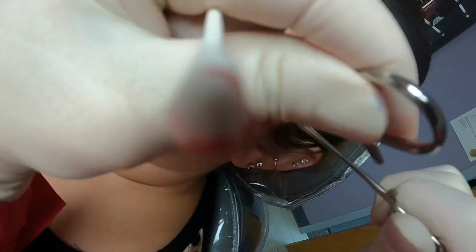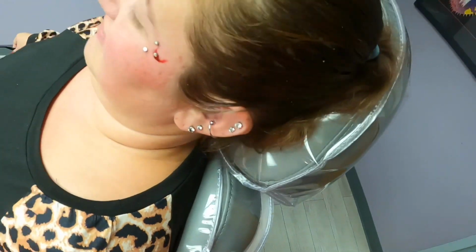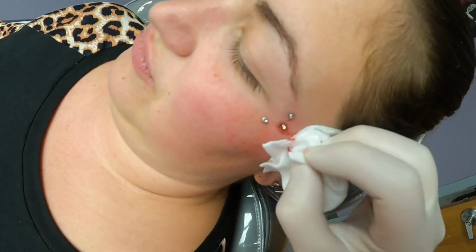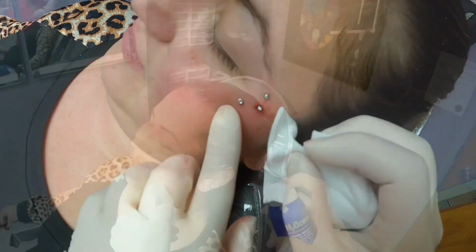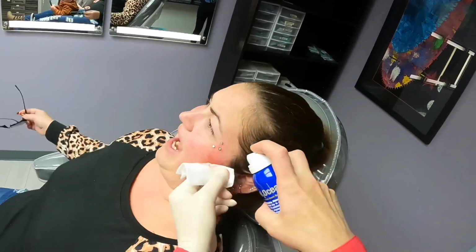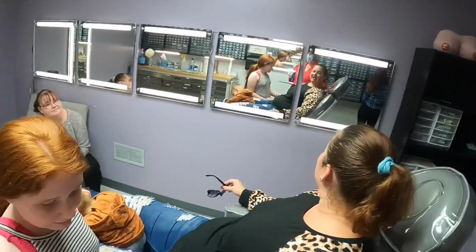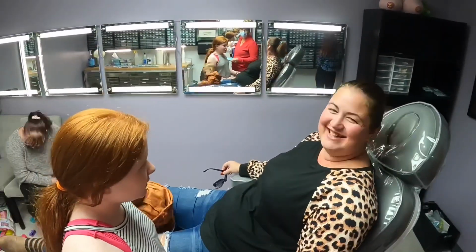There we go. That one didn't pop nearly as well because we don't have typical skin once we had it there before, so it didn't do the snappy pop sound, but... That's just part of your Halloween costume. It is. My pirate. Yeah. The bloody-eyed pirate. There we go. All done. I feel like myself. Woohoo! That's my third one in.